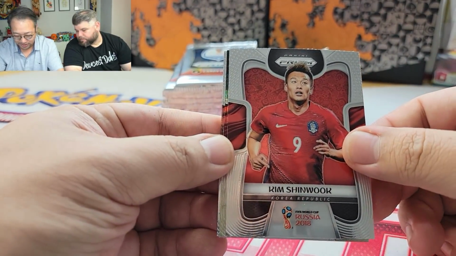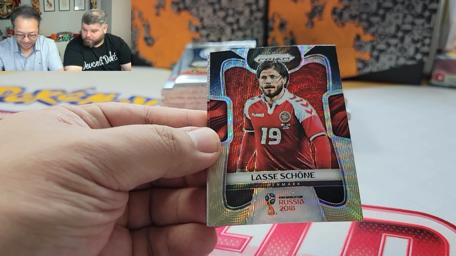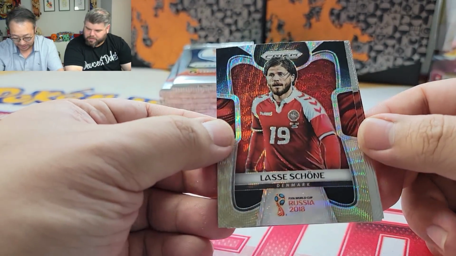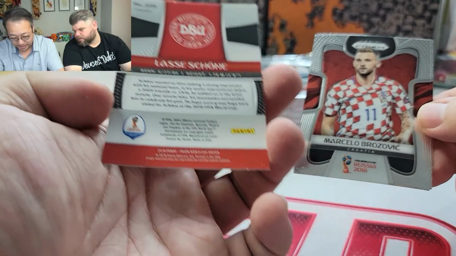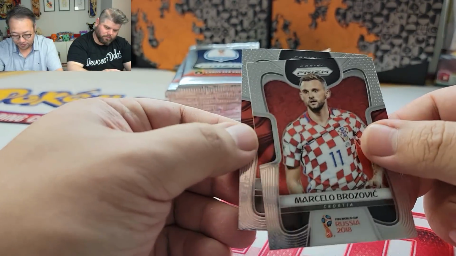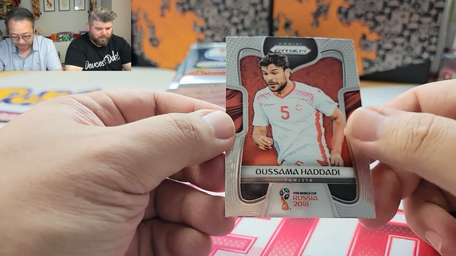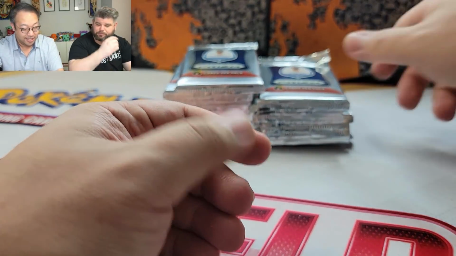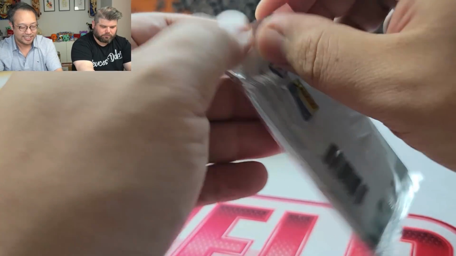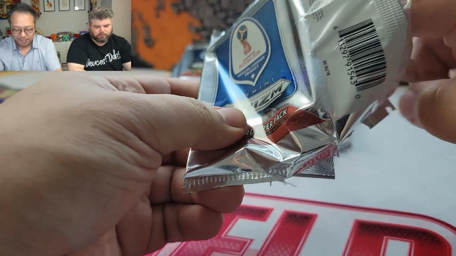Kim Shinwook. And? Yo. Ooh. That's actually a really nice looking card. It's a black and gold, I believe. Is that numbered? Probably not. It is not numbered. That's a nice looking card. Marcelo for Croatia. And Osmana for Tunisia. Wow, so far, this is really good hits. Yeah, I mean, all we need is like a Messi base and an Mbappe base, and then get some of their colors. And the box will be an amazing box.